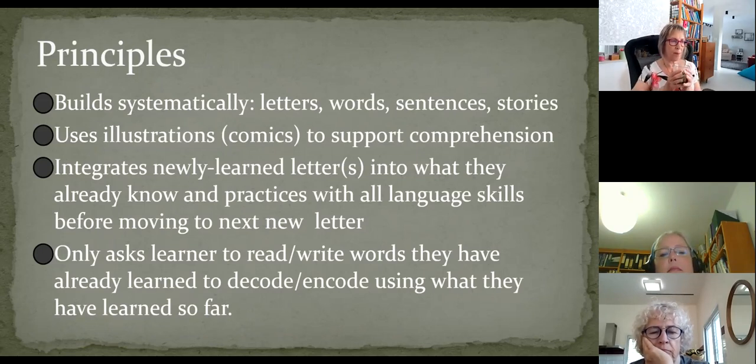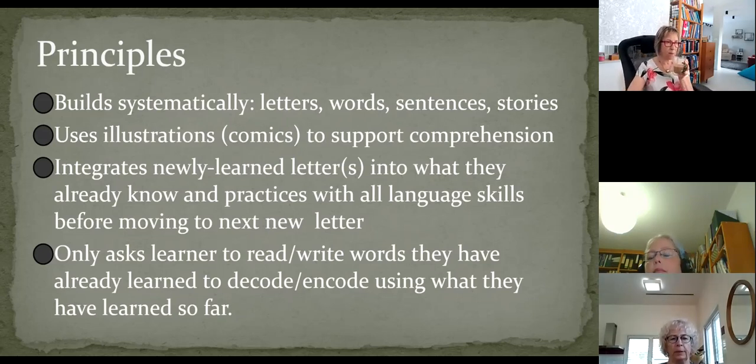And we thoroughly integrate the new material that they learn, a new letter combination, a new tip to English, into what they've already learned, and we practice it with all the language skills: speaking, hearing, comprehending, writing, and reading before we move on. And so it's a very thorough way of starting reading at a very early age. And we only ask the learner to read and write things that they've already learned to read and write, so that we're not surprising them with anything.